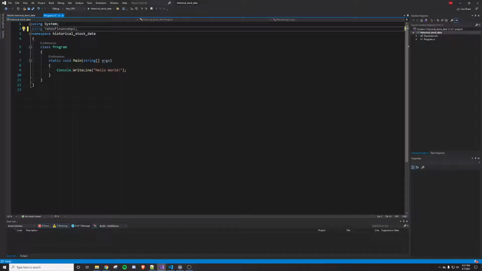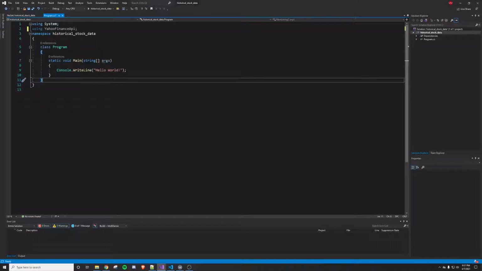So now, within our main, we have a few things that we want to set up. The first thing that I'm going to do is actually make a new class. The class program is okay, but we have a static void main. So all the methods within the program class also have to be static.